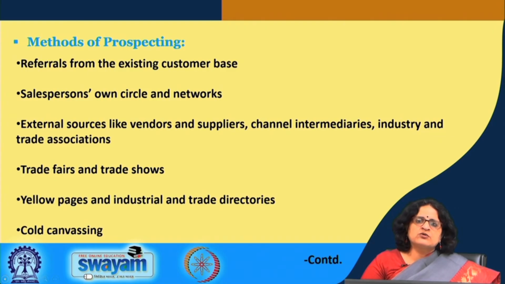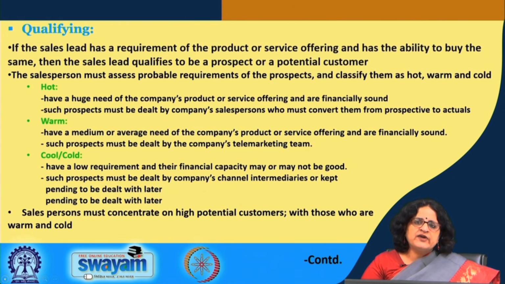The yellow pages and trade directories are again a source of prospecting. Now, there is also something called cold canvassing, which again is a method of prospecting. Cold calling or cold canvassing means just making unannounced calls to prospects who would get back once they have a need or a want. So, very often salespeople go to organizations and leave behind their visiting cards or business cards, sometimes even samples of what they produce and sell, and as and when required, the prospective customer would get in touch with them.